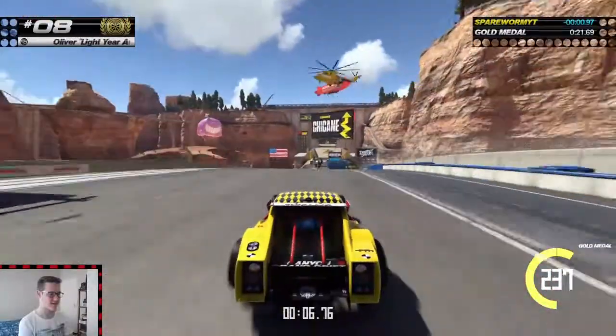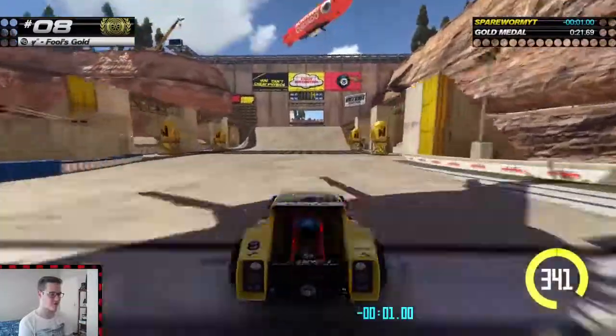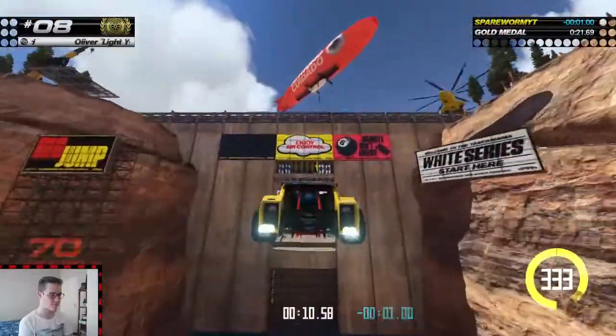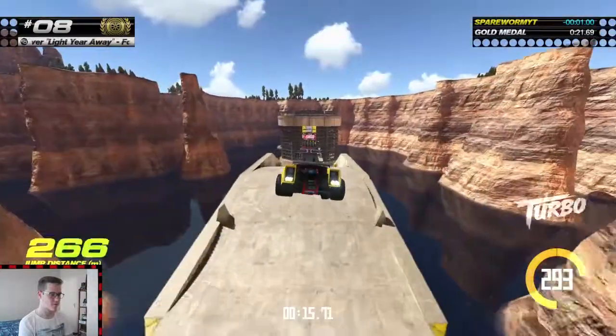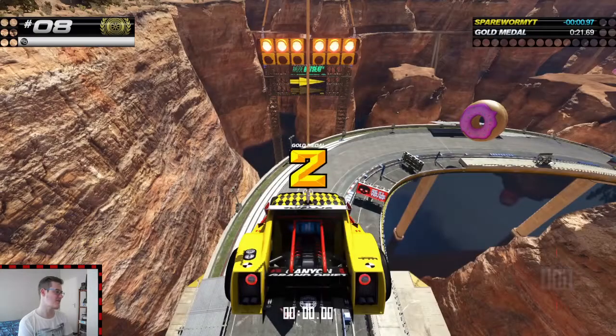Okay, come on, come on. We need to hit the chicane. There's a perfect line through that chicane. And we drop in 3-2, drop forward, and then boom. We should make it through. Perfect, perfect. Ah, that jump messed us up.